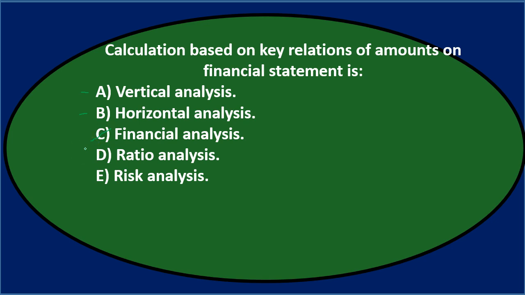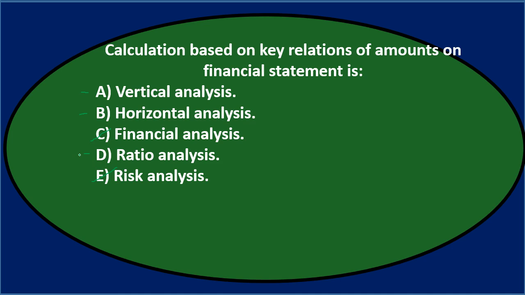Next one says ratio analysis. That's one of our broad categories: vertical, horizontal, ratio. Keep that one for now. E says risk analysis. That might be one of the things we do, but it doesn't seem like one of our key broad terms. The other three are here. These are the three that we would consider as our three tools, so I'll bring it down to them. Let's go through this again.